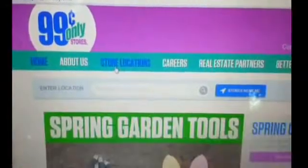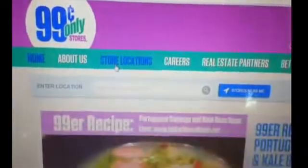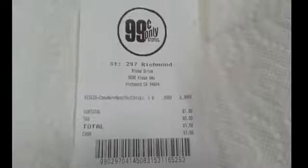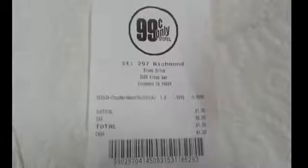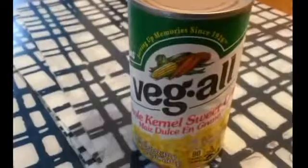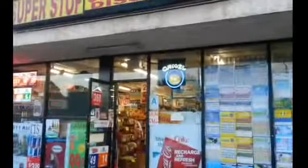Now, don't kid yourself, whether it says 98 cents or 99 cents or $1, you're pretty much going to be paying $1 for these things. As you can see, even when things are 99 cents, they're actually $1. The 99-cent only stores price everything at 99 cents, rounding them out to $1. There's another answer to the question, are all things $1? And that's no. Some things are actually less. I often find that canned veggies are less, and so are candy bars. Places like this that just use the 98 or 99 cents to get people to come in, but really aren't dollar stores in my opinion.